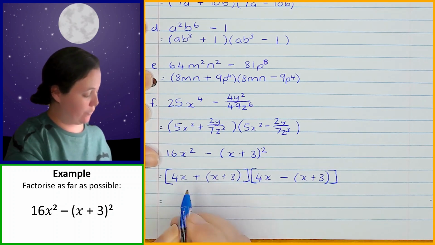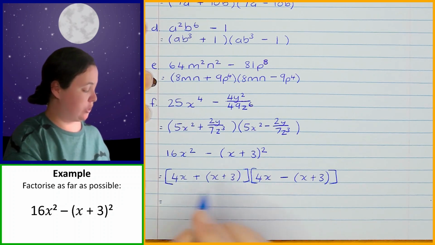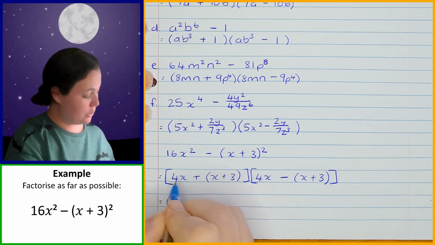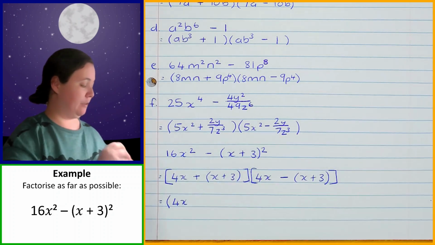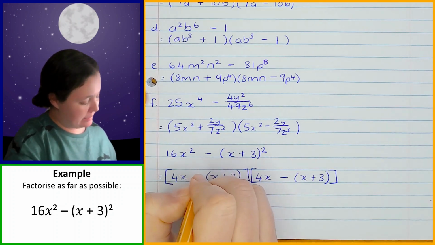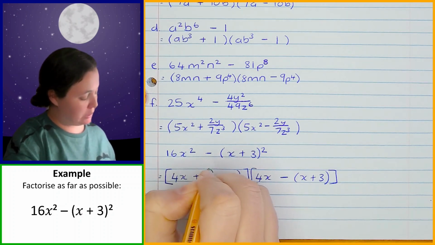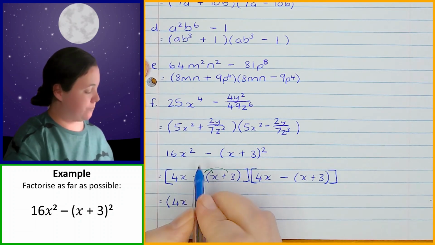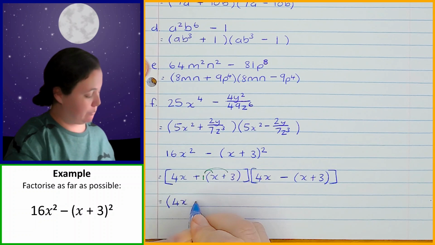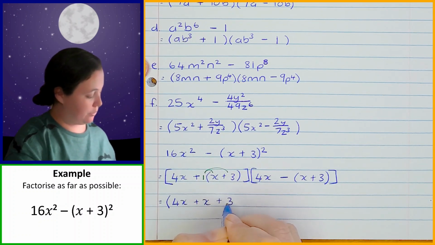Now I need to go and get rid of the brackets that are inside the brackets. Because I'm going to be getting rid of these brackets inside, I can now change these to normal round brackets. So that's 4x, and then when I multiply this out over here, remember it's an imaginary little 1, you can't see it. So I'm multiplying each term by positive 1. Now when you multiply by positive 1, nothing changes. So it's positive 1 times x is plus x, and positive 1 times 3 is plus 3.